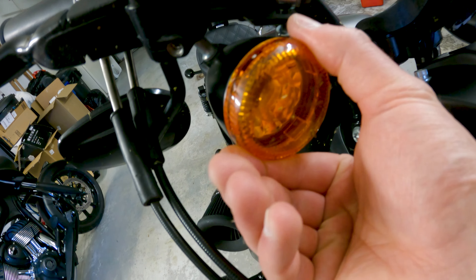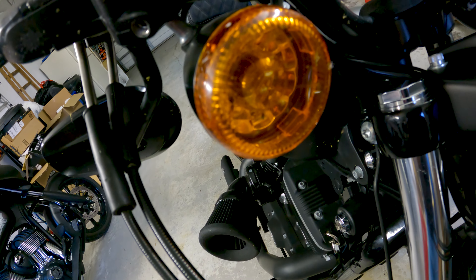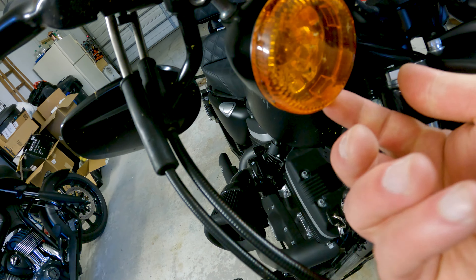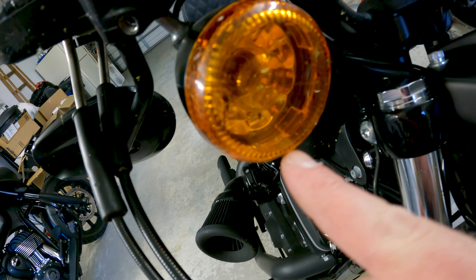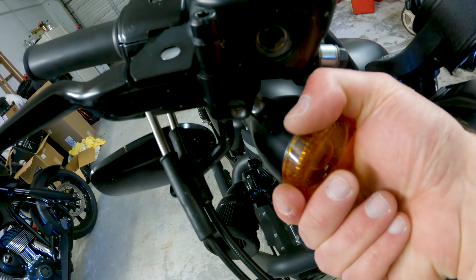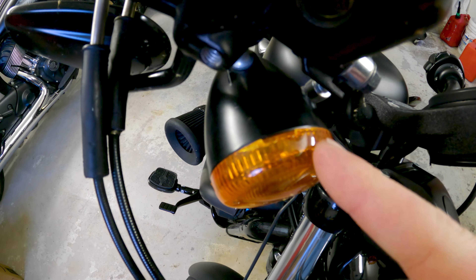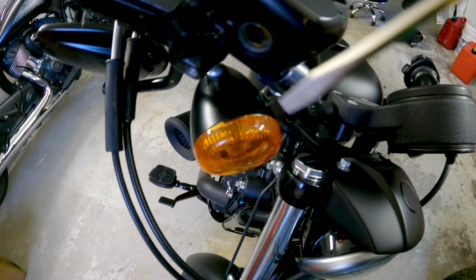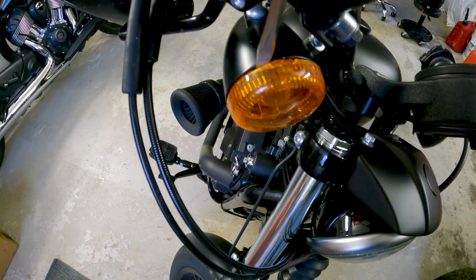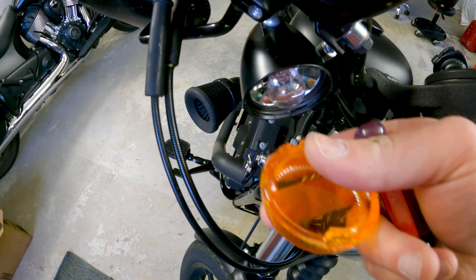So on our old cover here — I was going to clean the bug guts off, but since I figure I'm just replacing the cover anyway, I will do a good cleaning of the bike after this. Once you're looking for a lip, you can actually see it through the front — it's going to be down here. You can turn these sometimes to make it easier to get to. So I just rotated this around to get that little lip on top, put our flathead screwdriver in there, push out just a little, get your flathead behind it a little bit more, and that will pop right out.